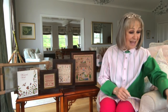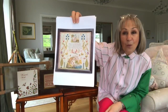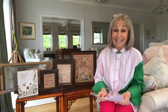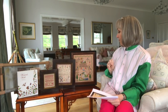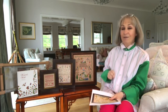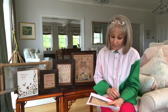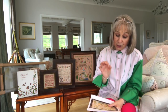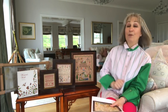Within a week or so of Ellen coming to me, another Ellen popped up for sale on eBay, and that was Joanna J Welsh. And as you can see, that sampler is almost identical to our Ellen. There's just a very small difference on the verse. On Ellen's sampler, it's Jesus, permit thy gracious name to stand, as the first effort of a maiden's hand. But Joanna stitched on her sampler a servant's hand. Now, Joanna was 13 when she finished her sampler. Ellen was 12, and Joanna finished her sampler in 1865, 14 years before Ellen.